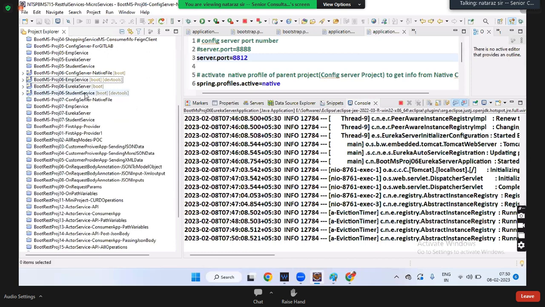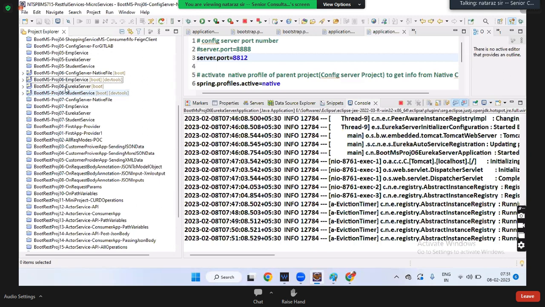GitLab account or native config file, which is there in your current computer. In the middle, when the MS project is running, I modified the content of GitLab account. Do those modifications reflect to the currently running MS project or not? Any guesses?